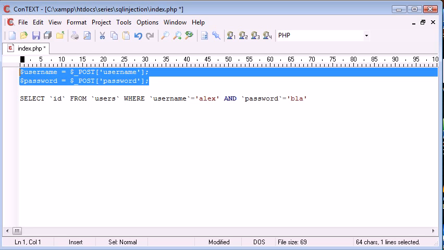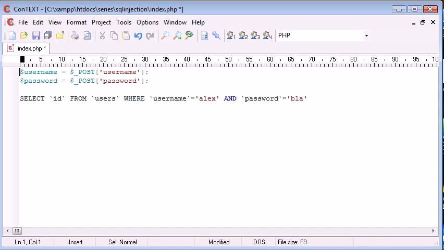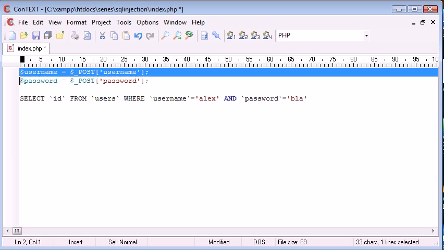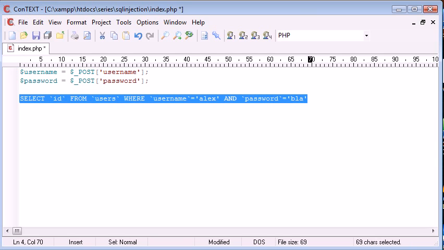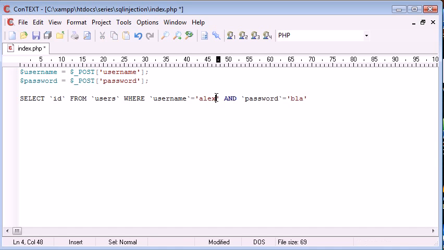Now these are presumably two fields that we have in an HTML document that are HTML on the page that a user can enter their username and password. So they can enter absolutely any value they want into here, be it alphanumeric characters, just numbers, we can have characters, anything we want. So the user has submitted their own data, which then goes into this query, and we've seen this by just literally substituting in the variables here and here.